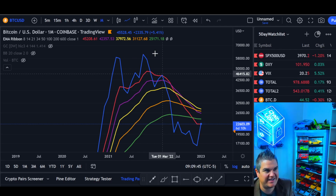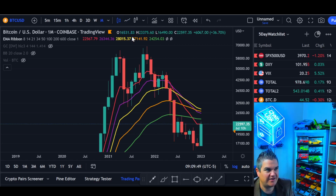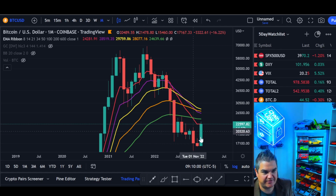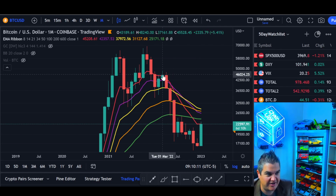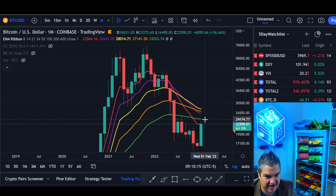Really, the last monthly candle where we closed with authority above the EMA 8 was the pico top right there, November 2021, right? That was our last closing. Then we closed under, closed on it. Under, right? So this would be huge if we could close this. It's less than a week now. 6 days, 10 hours. We close this on the monthly. Will we break the EMA 8 or are we going to have another ipso facto debate? Right? We'll see. I would love to close higher.